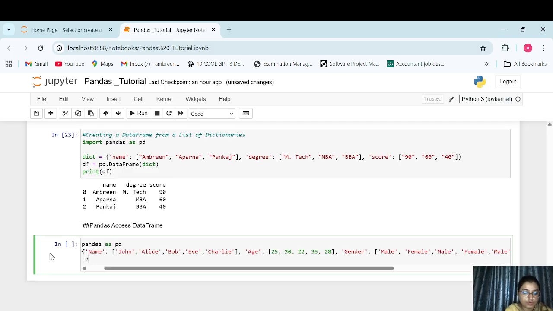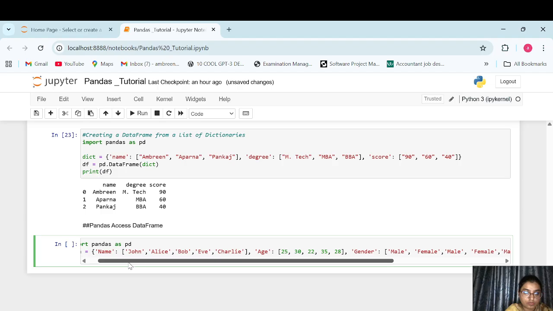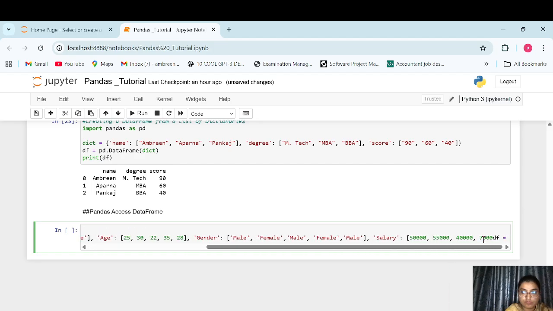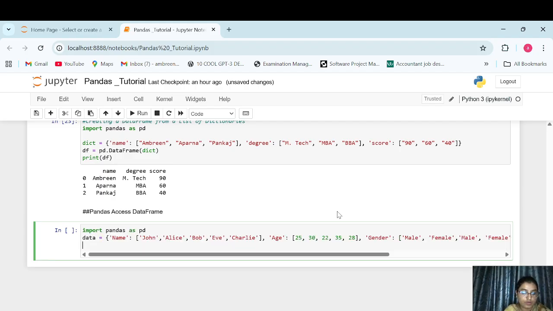Now I will create a data frame using this. I have to close these brackets also. Have to close these braces.